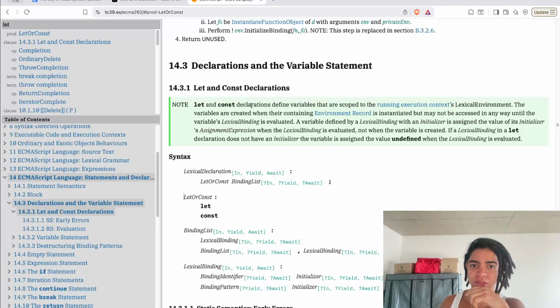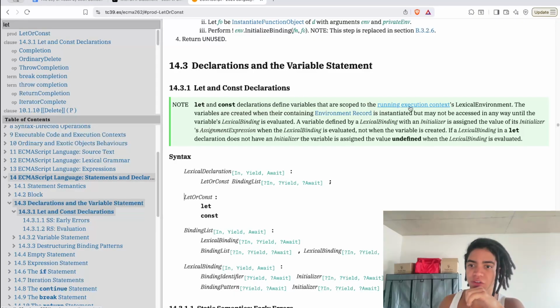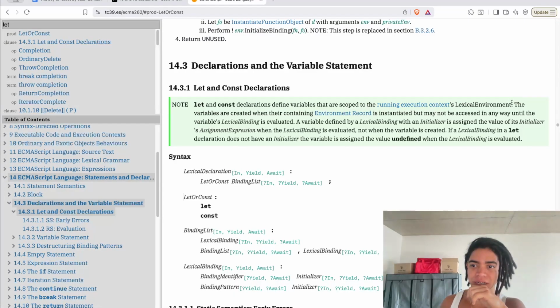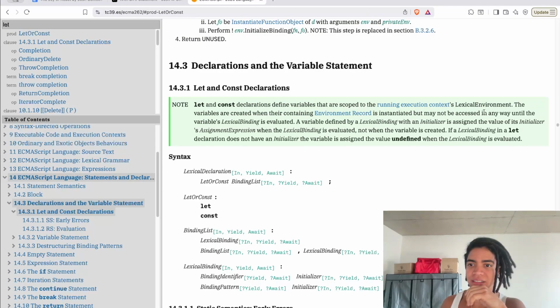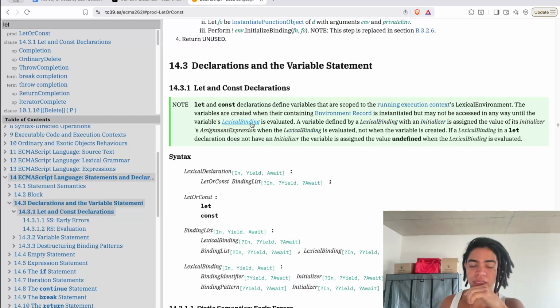Let and const definitions define variables that are scoped to the running execution context's lexical environment. The variables are created when their containing environment record is instantiated, but may not be accessed in any way until the variable's lexical binding is evaluated.